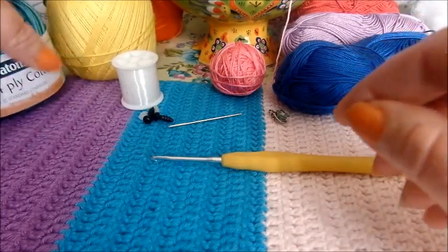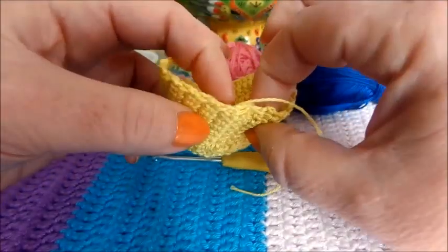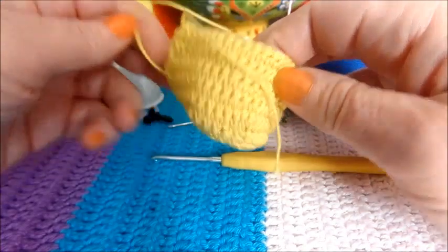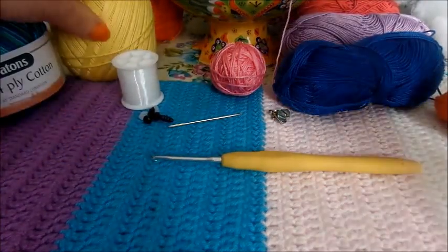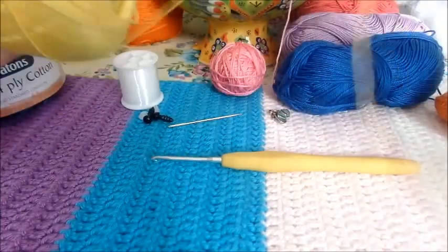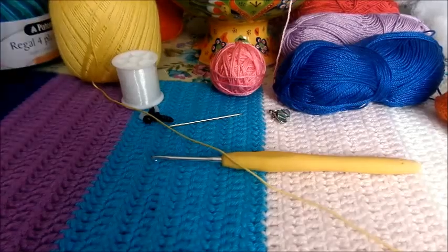So to start off with, we're going to make the body. Here's an example of a Stevie Bird body just on its own, and we're going to start making that. I'm going to use this pretty yellow to make the body. Let's move all these bits and pieces out of the way.